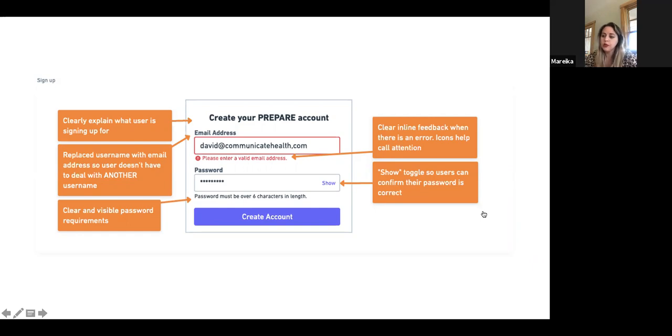So we needed to make sure that the feedback that folks are getting in their login is very, very explicit and clearly tied to where the error occurred. So you can see here, we have an example email address that uses a comma instead of a period for .com, just like the user had done. And so we have direct feedback here that that was the issue.